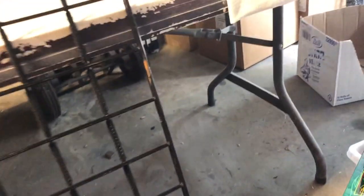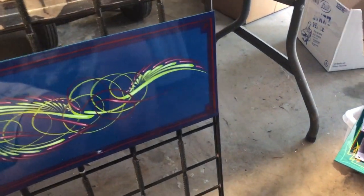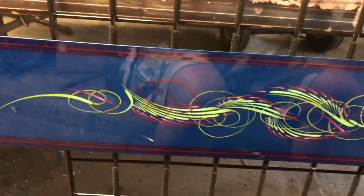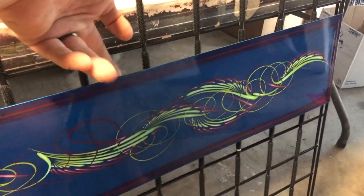Now the nice thing about this — I'll use this display here, this was hanging on the wall at my old location — the really nice soft portion of the velcro means there is an inside and an outside to the grid. Find a place where it sticks up and this is the sweet spot right here. This display doesn't have any holes in it and it doesn't need to have any. The wind is going to blow on this and it's not going to come off, but if I want to take it off I can, no big deal.